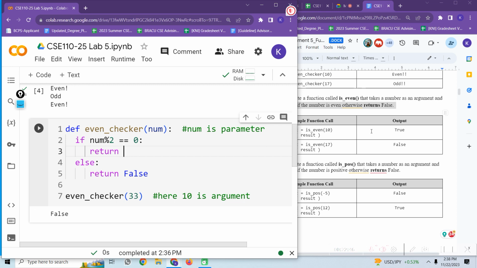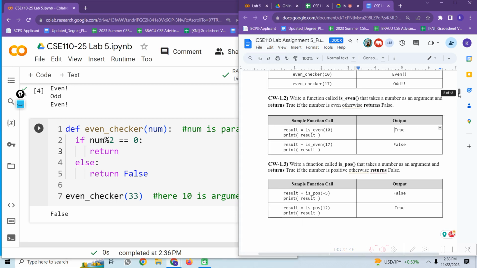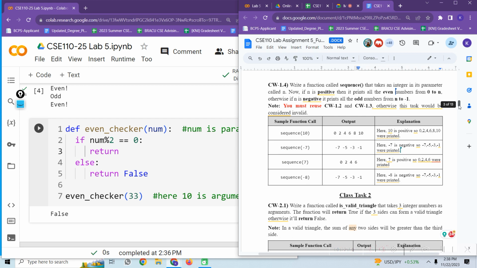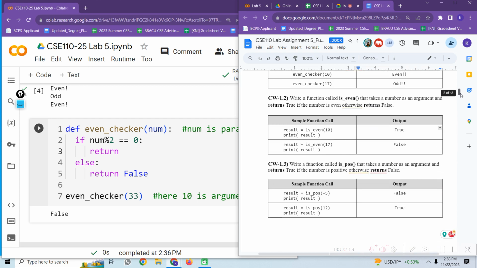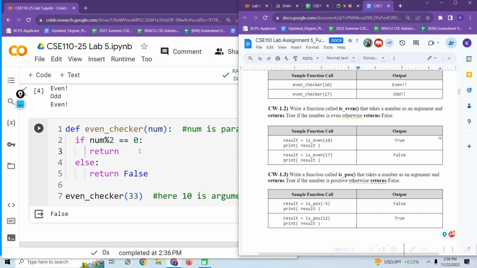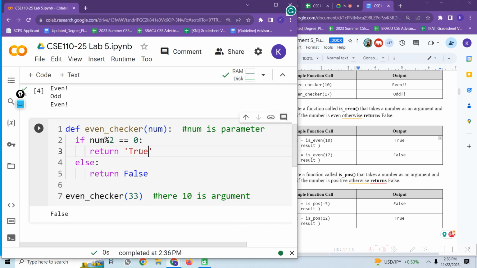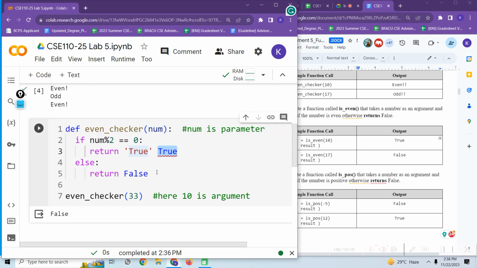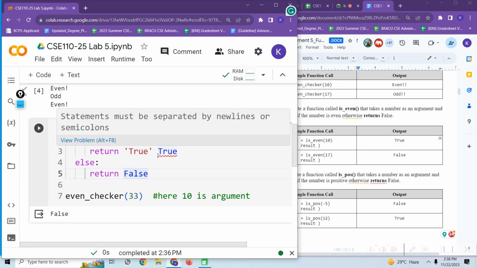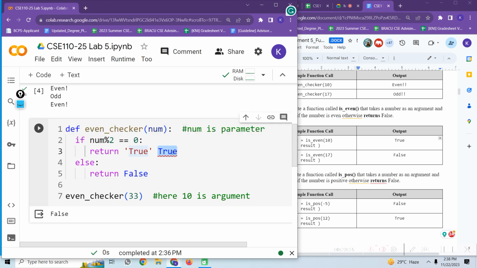Because you have to use this code in your task 1.3. If it is not clearly mentioned that you have to return a string value, I suggest you always return a boolean value, because if it is a string, the question should mention that you should return true as a string value. As it is not mentioned, it's better to use a boolean value.